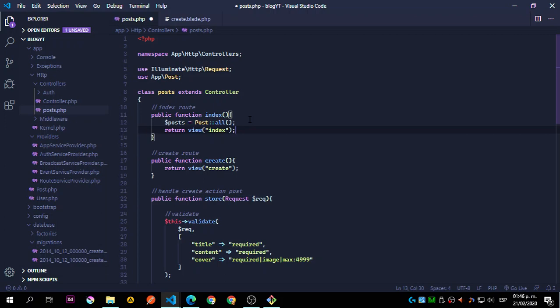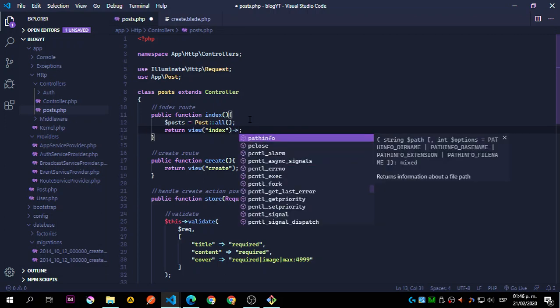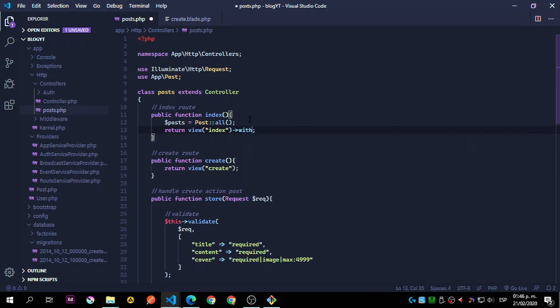Here, instead of returning only the view, we add this with in order to add information that is going to be given to the template. We're going to add it using the name posts, and it's going to be the posts variable. Okay, so far so good.